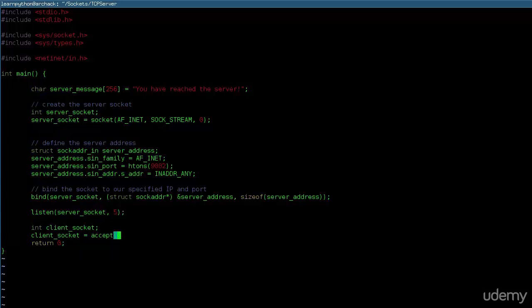So when we're able to listen for connections, we accept a connection, and after we've accepted that connection, we get back a socket that allows us to manipulate anything on the client side. So we now have a two-way connection with the client and server. We can both send and receive data both ways. So in order to accept, our first parameter is the socket that we are accepting connections on. That's our server socket.